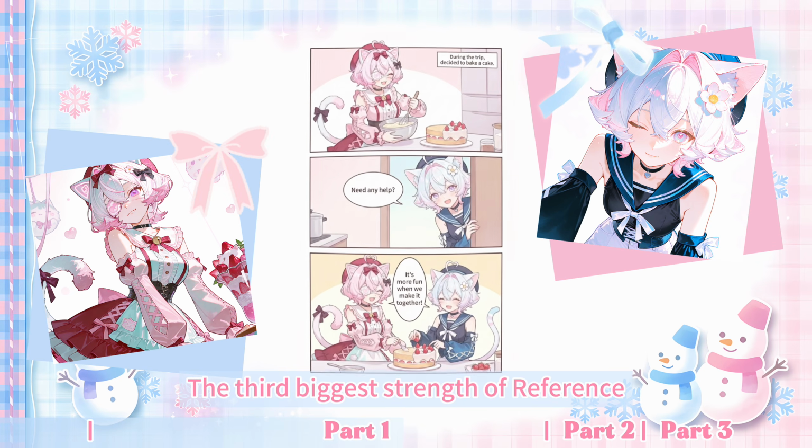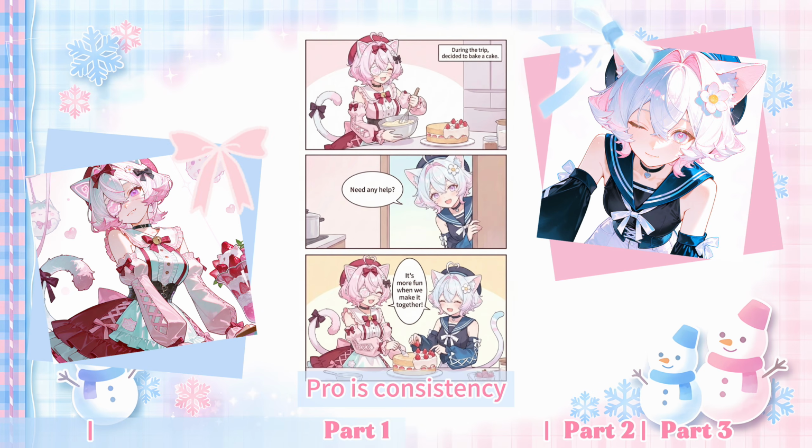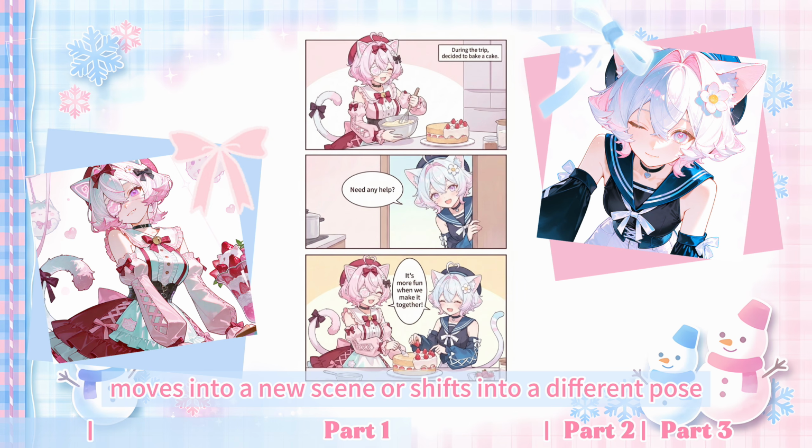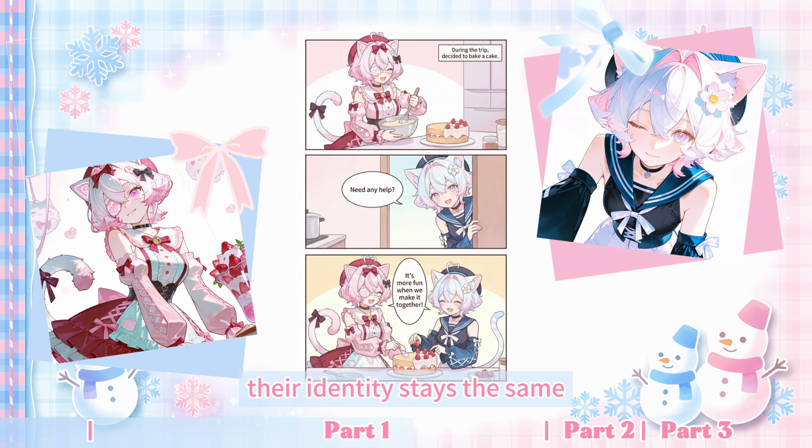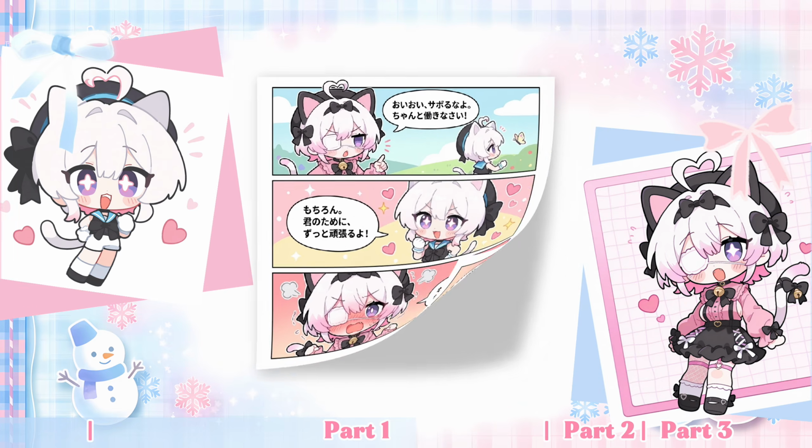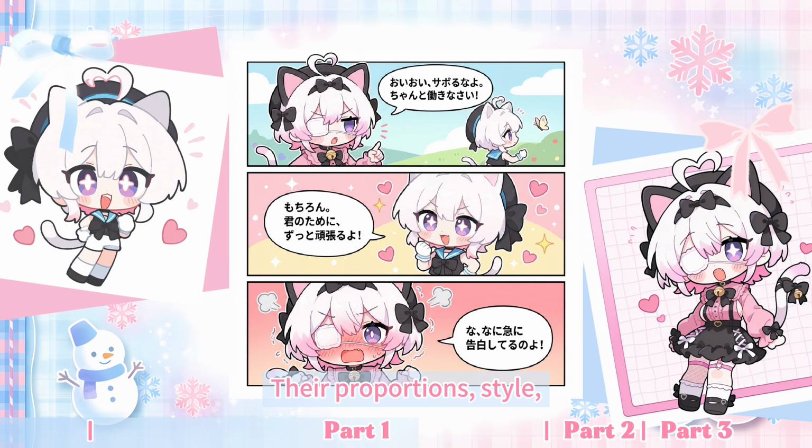The third biggest strength of Reference Pro is consistency. When a character changes outfits, moves into a new scene, or shifts into a different pose, their identity stays the same. Their proportions, style, and personality remain stable across images. This is especially important when you're creating comics, especially ones with multiple characters.